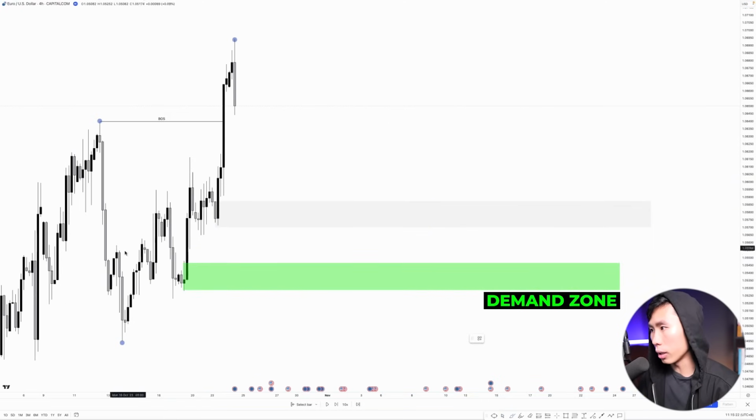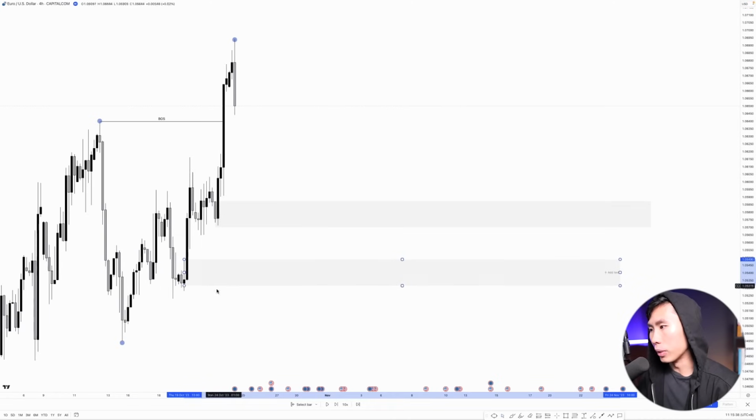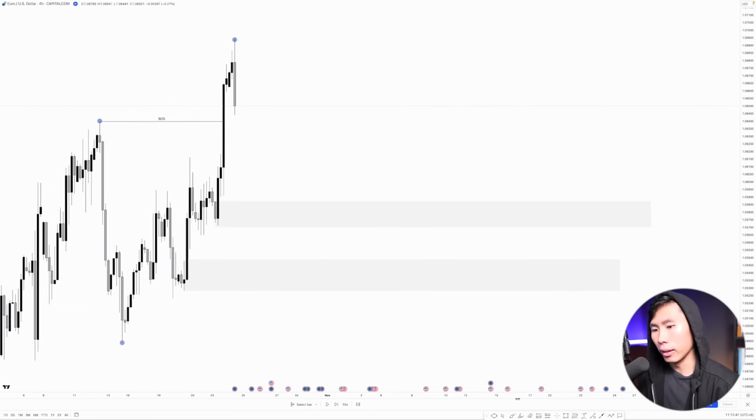So once again, what do we have right here? Price started consolidating around here, and then demand stepped into the market and pushed price up, right? You can actually mark the first one right here, but you can see price has completely disregarded it, so it doesn't make sense to mark the first one since price has already disrespected it, right? So that is when you mark up this recent demand zone. This is when we get a consolidation, demand stepped into the market, and boom, demand pushed price up.